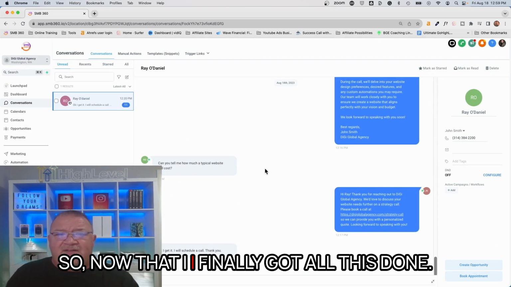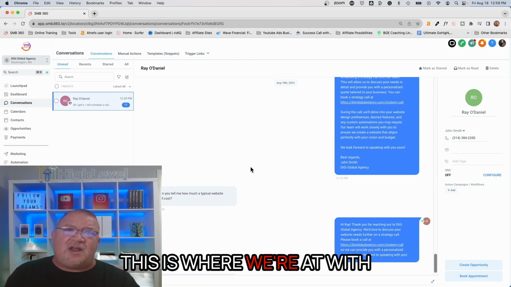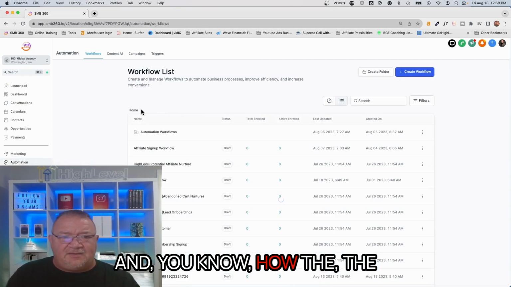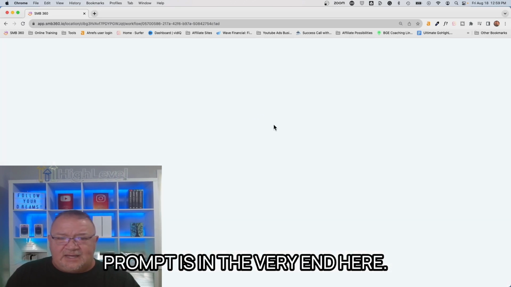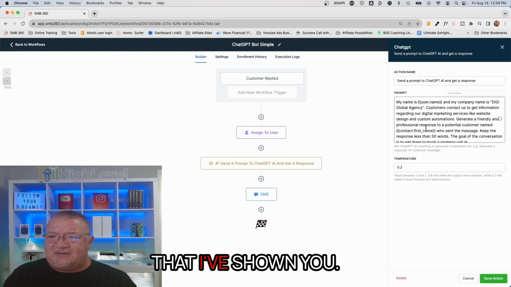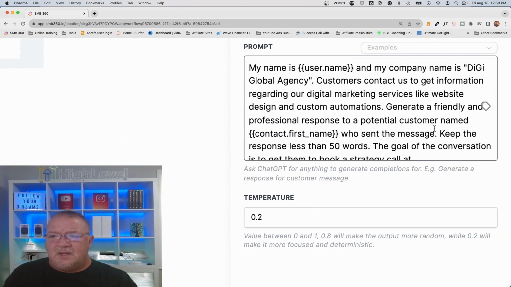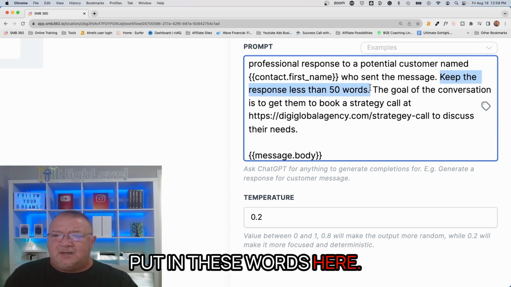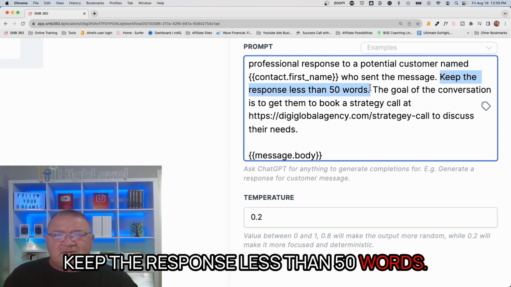Now that I finally got all this done, this is where we're at with the final automation text and how the prompt is at the very end. This is the response we get, and I just made sure I put in these words: keep the response less than 50 words.